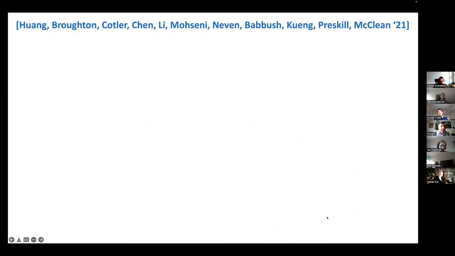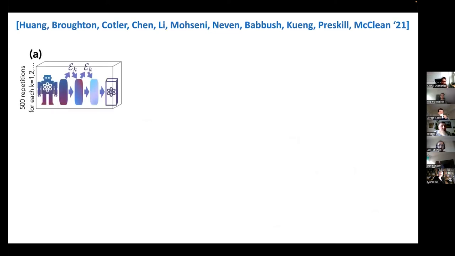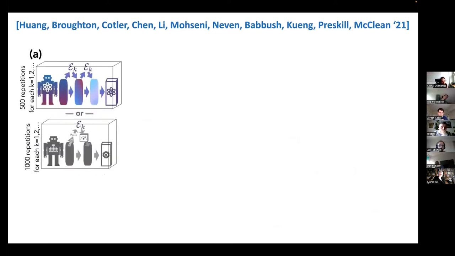So in fact, a toy version of this experiment was actually done recently in collaboration with various people at Google Quantum AI. Let me tell you what we did. What we did was that we had a random quantum circuit, modestly low depth, but that's what you can do in practice these days. It was either a unitary circuit or an orthogonal circuit. So it was either built out of unitary matrices or orthogonal matrices.